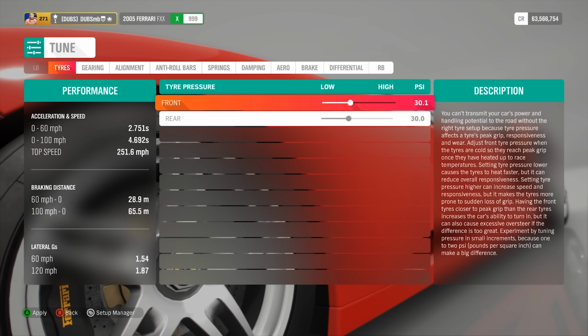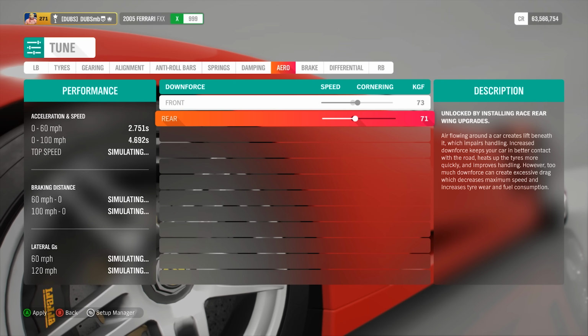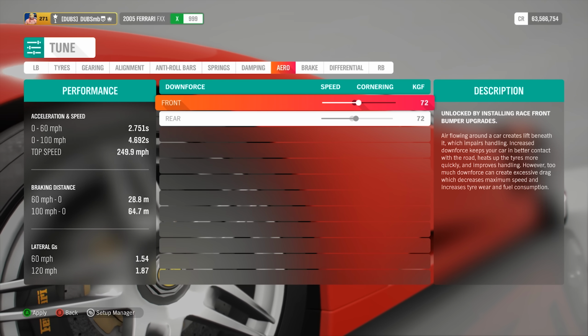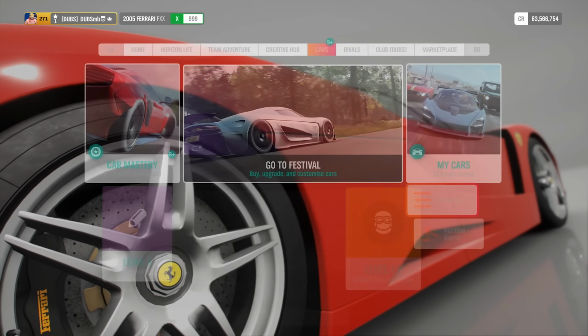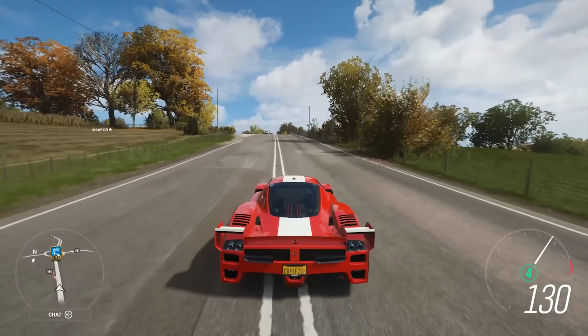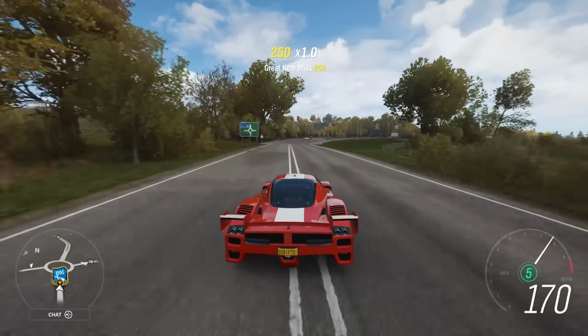Oh, that's the wrong thing. Those are PSI for the tires. What is it, 73 or something? What was it at? I don't even remember. 72. Was that 250.1 or something like that? Okay, we'll keep it at 72. It doesn't matter. So we'll keep it like this, and we'll try to see now what it's like taking corners with this thing, with the aero being a little bit different.